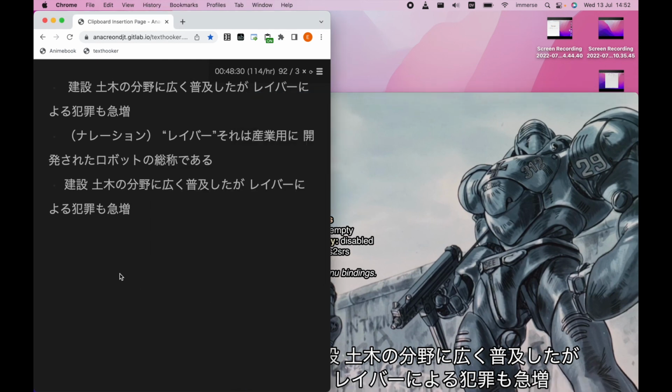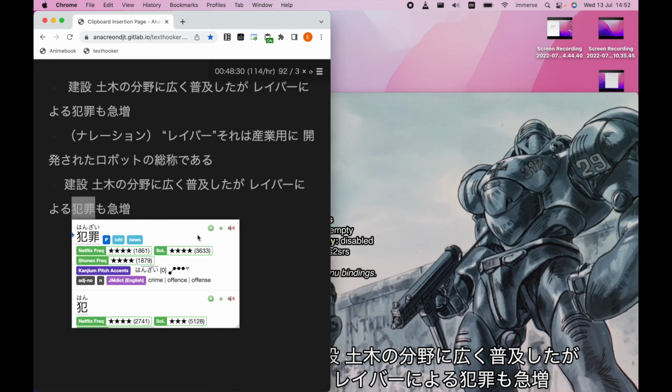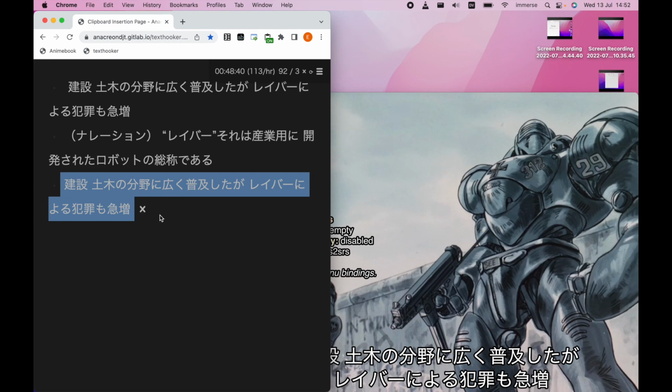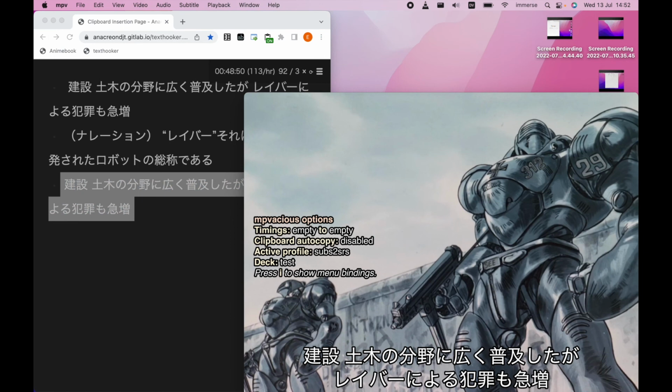Okay, scan a word with Yomichan. This time, select the text, then press Command C, then move over to the MPV player and press Control V. And you'll notice it says updated note.